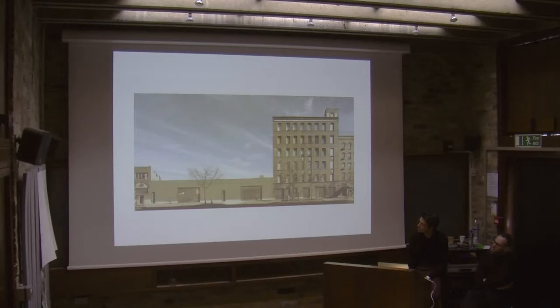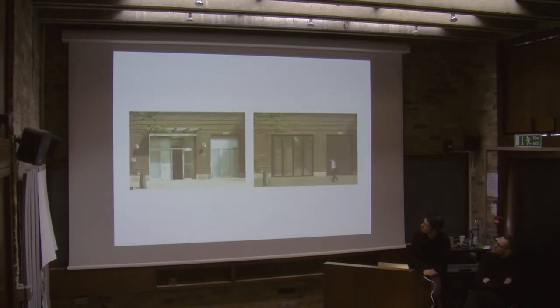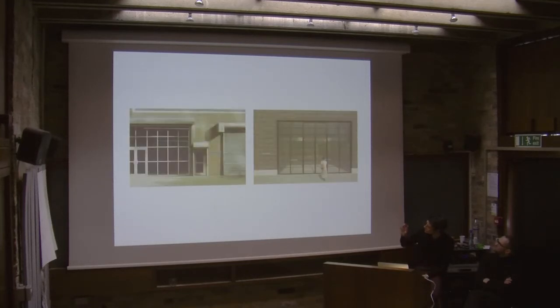So we looked at how to integrate the facades and make again a very subtle but quite powerful intervention into the buildings. Very much trying to work with the materials, trying to create a relationship between the three buildings, and then this idea, going back to what we did in Bow, that the gallery is almost a shop front for art, so it's not completely enclosed, it's not behind doors or walls, but actually you can see it.